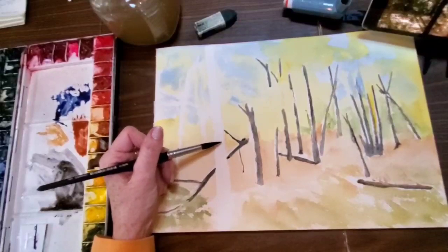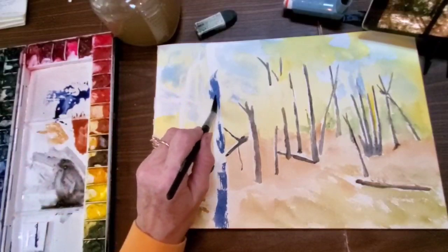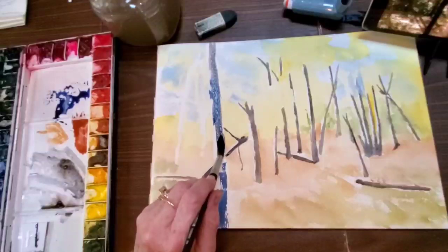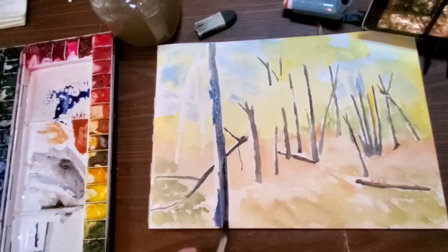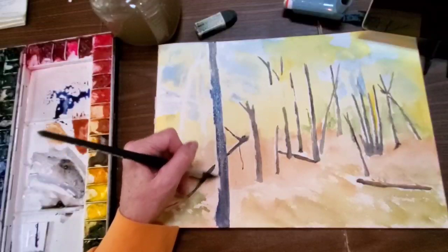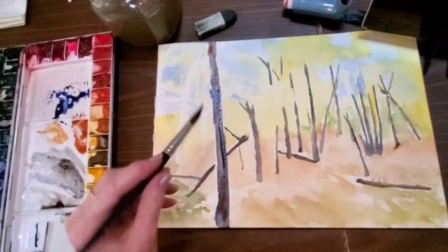So what I'm going to do here is add blue. And then I'm going to go in with my hematite over that. Taking that right off the page. Leaving a little bit of white on the edges. Taking a little bit of my burnt sienna, plopping that in here and there. This is going to make it granulate even more, and it'll give it some really gorgeous color.